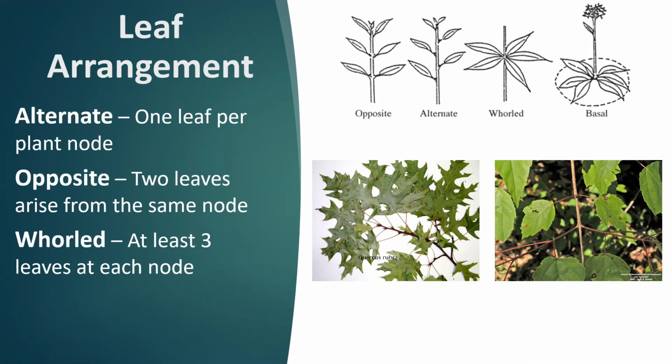And that comes back to that palmately compound leaf type, where you have a main stem and leaves coming from one central spot. That is called whorled. There's another classification called basal, but we're really not going to use that today. We will use that in the second seminar series where we discuss more herbaceous species. But these are the three that we're going to focus on today: opposite, alternate, and whorled.